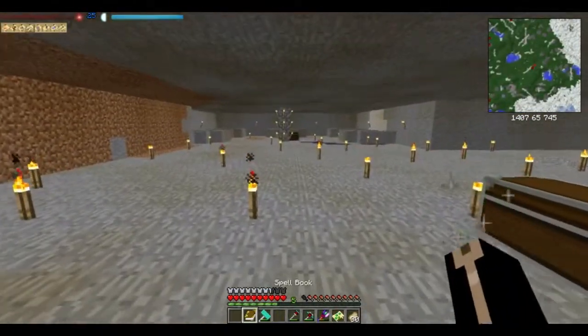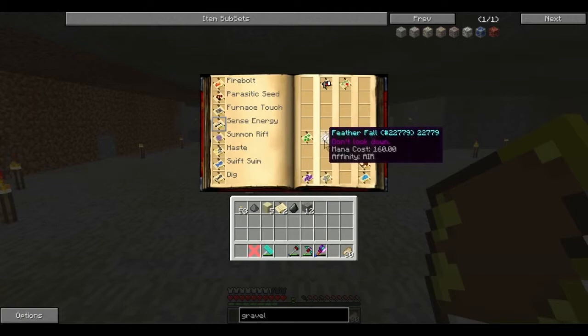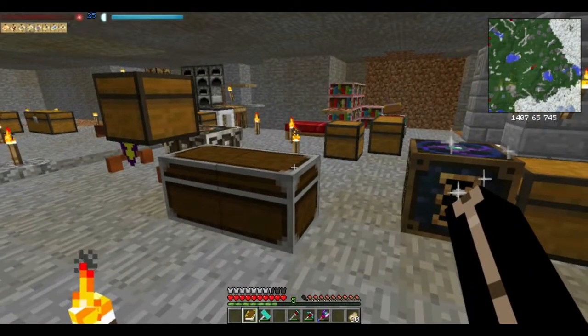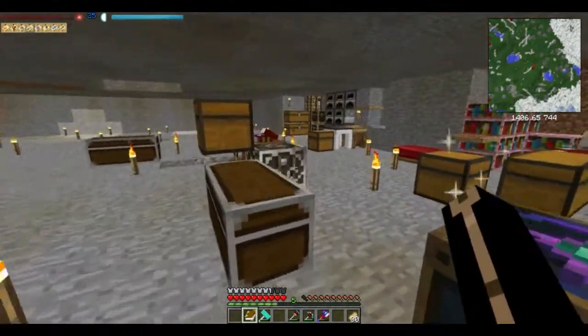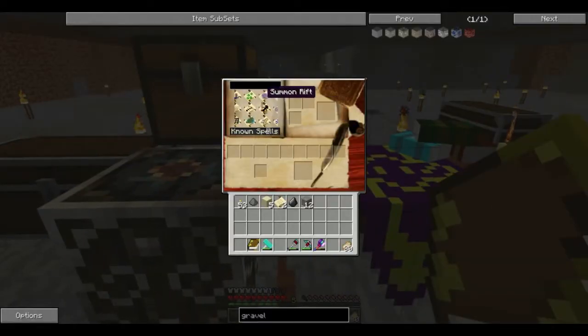So yes, regen spell. I basically just got a bunch of nice spells. I've got Feather Fall as well, which just makes you fall really slow so you never take damage. Oh, there's a slime outside. But yes, into Ars Magica, as well as having all these spells, so I've got some quite nice ones.